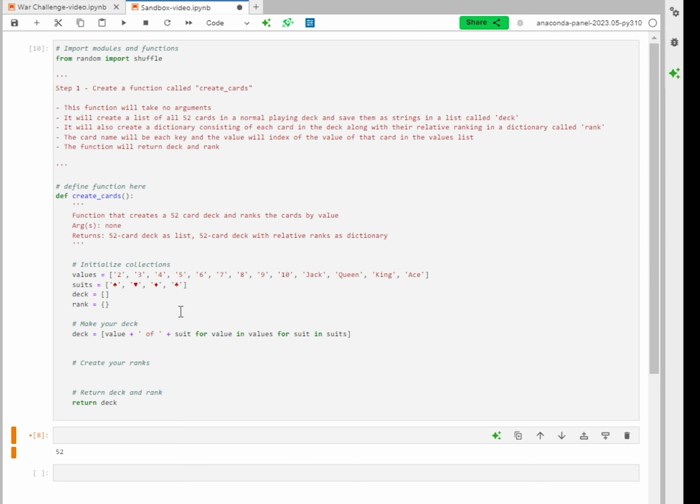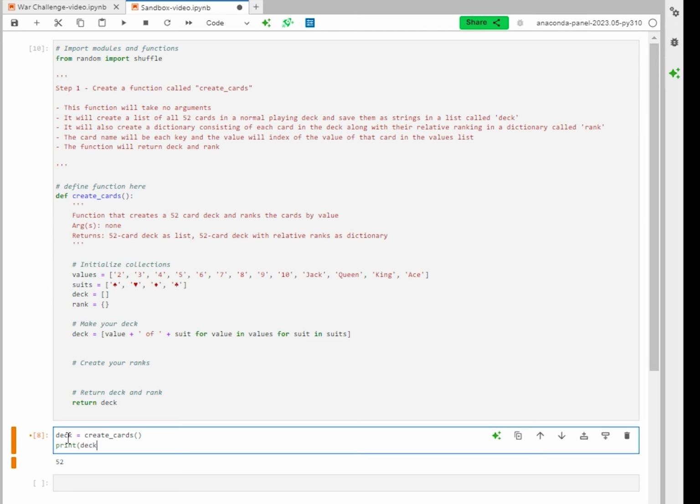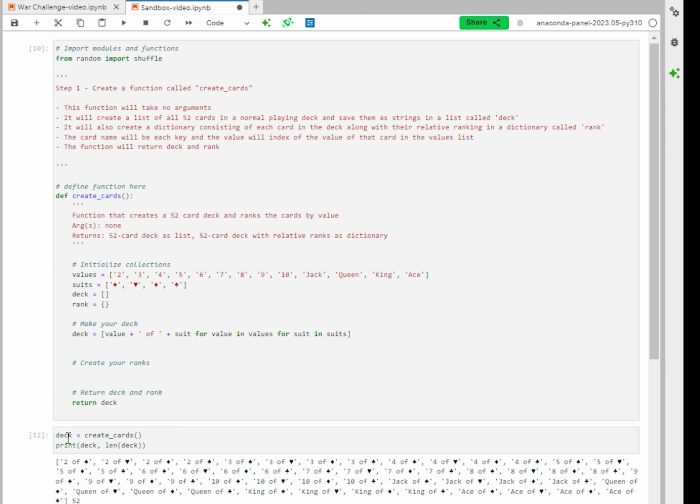Let's run that code to reload our function, and let's define deck equal to create cards. I shouldn't have deleted it from before. And then let's print deck, and then let's also print the length of deck and run that. Okay, so you see that our list comprehension worked. We've created our deck of 52 cards now with just one line. It's very easy to read. It's not too complicated. Just a simple 2-layer loop inside of there that created our deck of 52 cards. Okay, so that looks good.